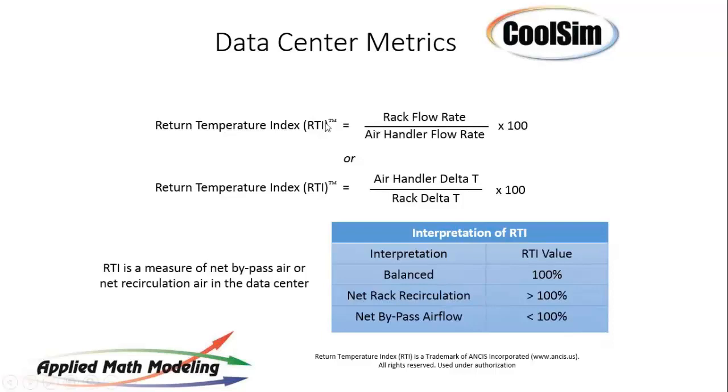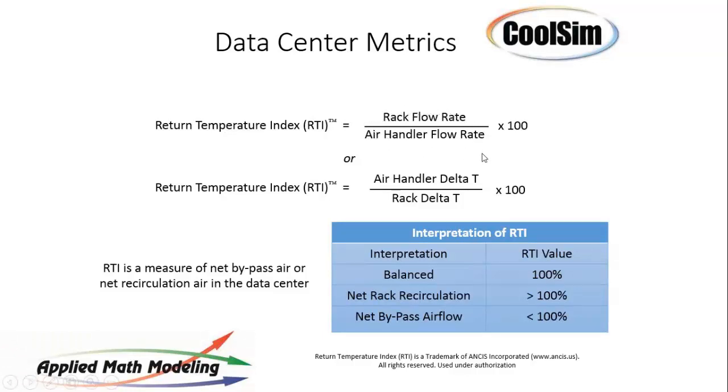As you reduce the air handler flow rate, which is usually too high, and drive this thing towards 100%, you're effectively putting less air in the room. Therefore, the racks will begin to recirculate on themselves, causing the RCI number to go up as well. So you have to be a little bit careful here. They're great for optimization. This is the one that we're primarily concerned about first.